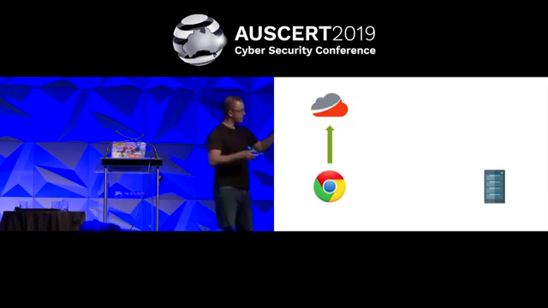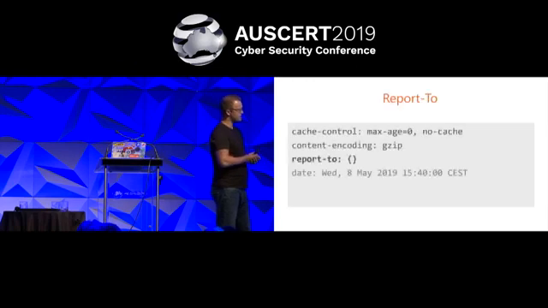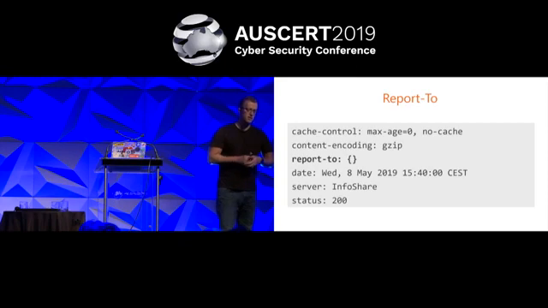Now this sounds really good. It's like, okay, great, I can learn about all of these invisible errors that I couldn't see previously, all these failure cases. Now, to turn on the Reporting API, this is pretty simple. First of all, the first step of the configuration is to add the Report-To header here. Now, these are HTTP response headers. You're probably familiar with most of the ones up there. If you want to indicate to the browser that I would like you to send me this telemetry, this is how you configure it.